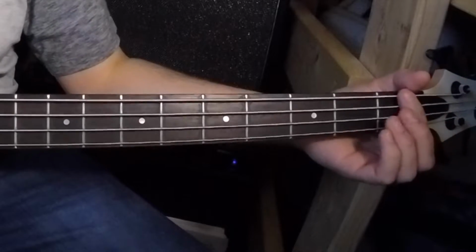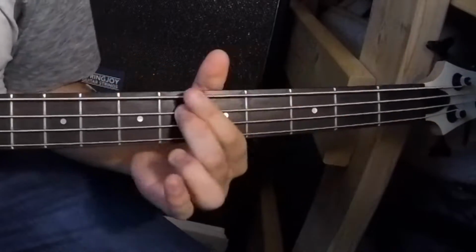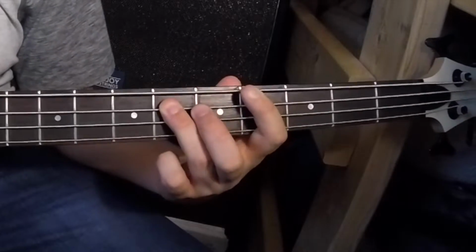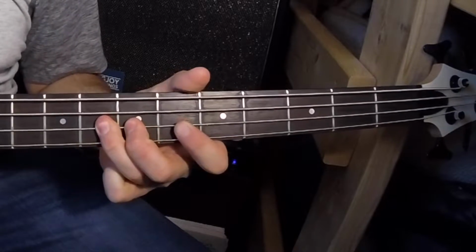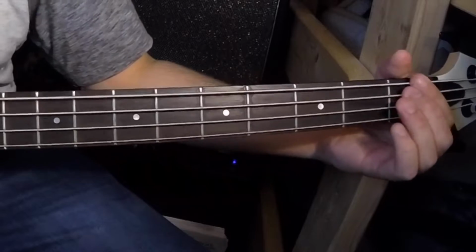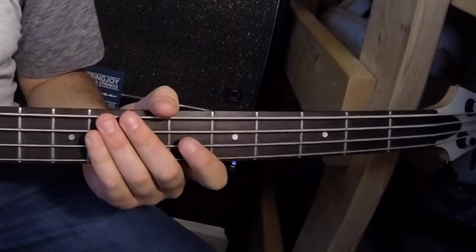Now, it starts out the same way. First fret, slide to the 6th, then 4th fret. But instead of going up to the 9th fret or the 4th fret of the A string, we're going to go to the 6th fret of the A string, and then go to the 6th fret of the D string, and hammer on to our 8th. So this part goes... That is part 2, and that is the entire verse riff right there.